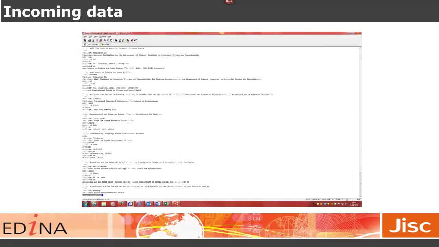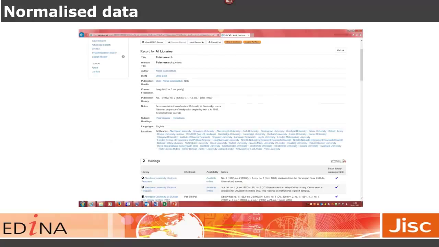And this is the data from one of our non-MARC libraries who send us their serials records in a Word document. And from this we can make a crosswalk into MARC and make a catalogue record for each title, which can then be loaded into SUNCAT. So once we've normalized the data and loaded it, this is the result, a record that is matched into an existing set and so has the best bibliographic record on display with all the holdings from all the libraries in the set displaying with the preferred record, as you can see.